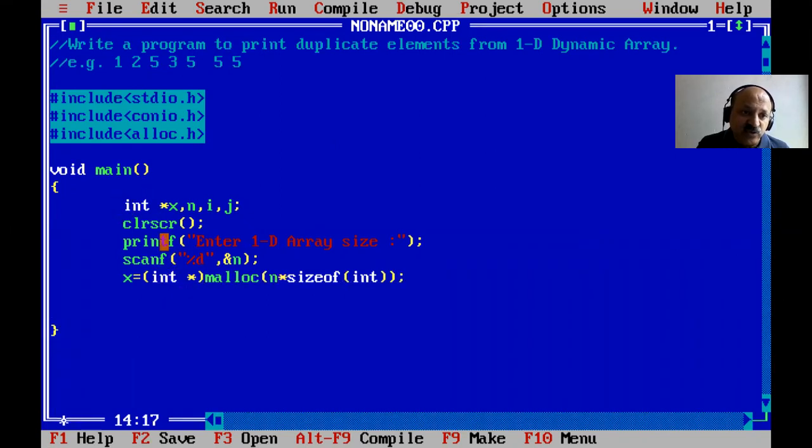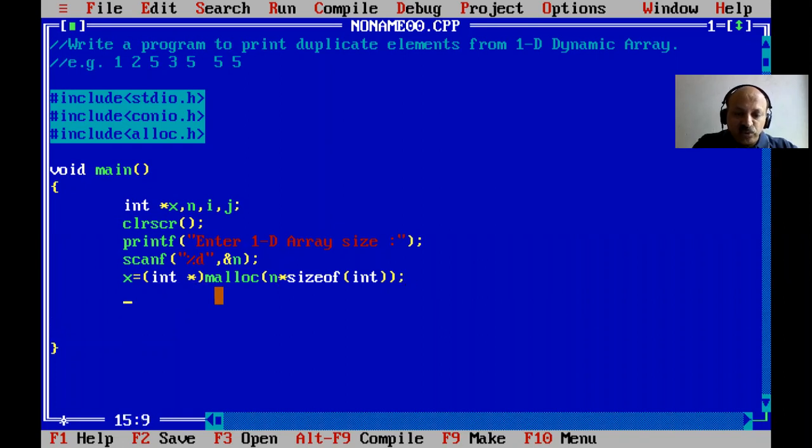If it is character, then character, float then float, and double then double. So whichever data type pointer it is, we type cast to that, because malloc and calloc both return a void pointer, so we must type cast. And that assigns the dynamic memory allocation.